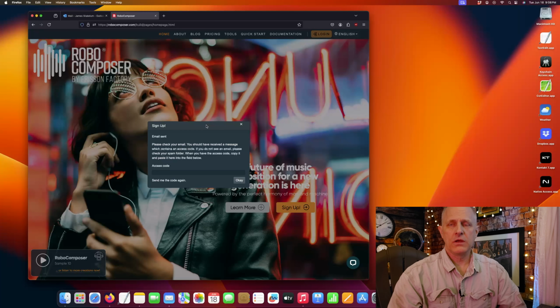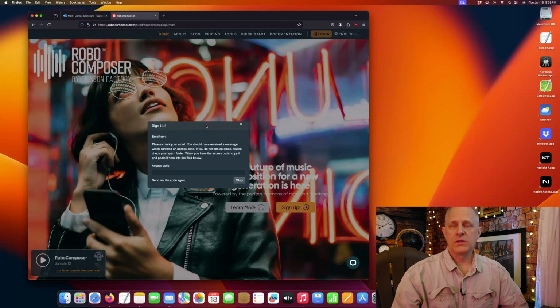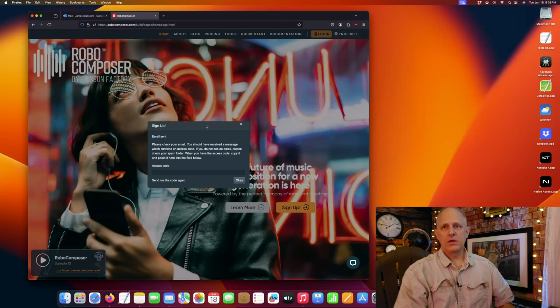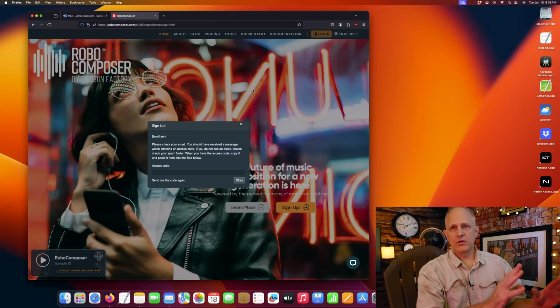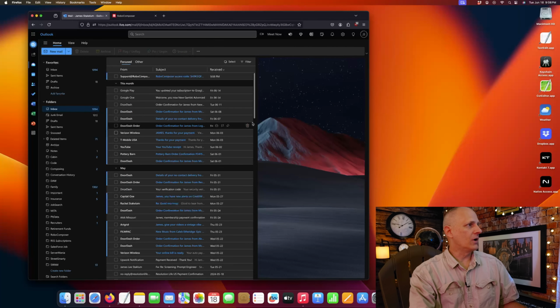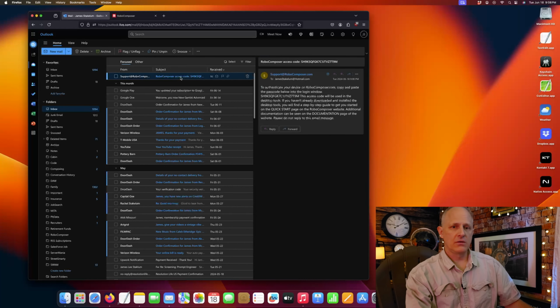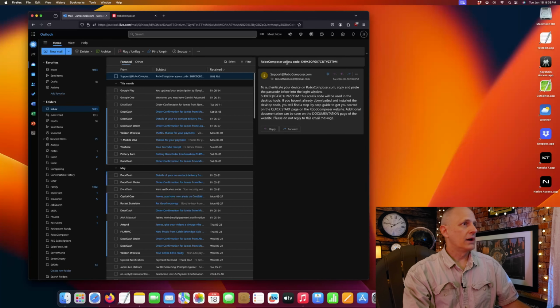That's your secret code so that you can get logged into the website, but you're also going to use it on the desktop toolkit. When you download that and set it up, you're going to need that code. So sometimes it takes a few moments. I'm going to check my Hotmail, and looks like it hasn't come in yet. Okay, there it is, right up there at the beginning.